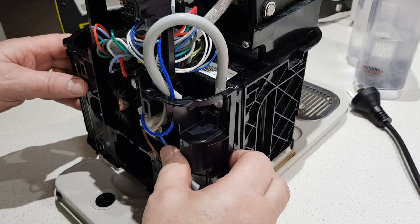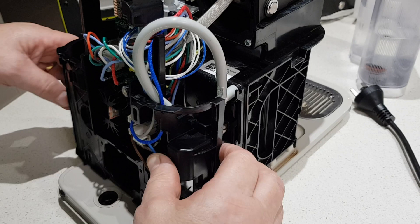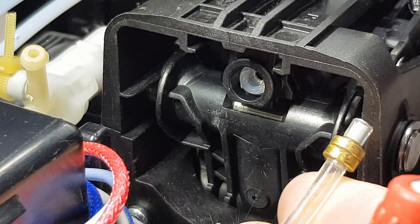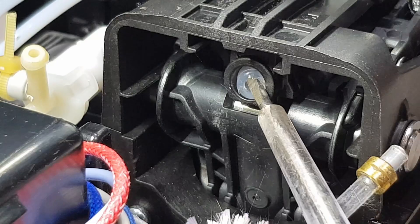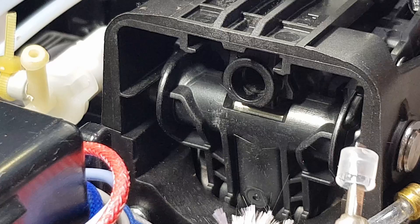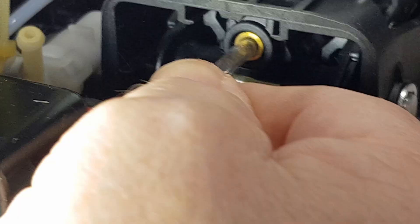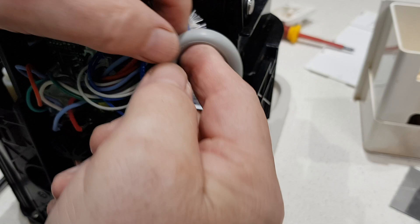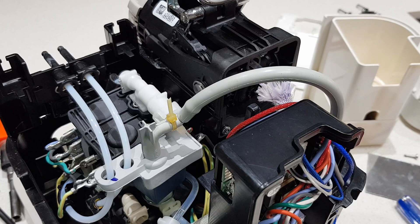Now all you've got to do is put the two screws back in here. This back panel just hooks into a couple of hooks, then fit it down and put the two screws back. I'll put the pressure hose back in — it has a little seal. I find it's easier to get in this way rather than trying to get the brass fitting into it, which is very hard to do. Then this little dolly pin will just go straight over the top like that. And don't forget to put your rubber hose back on.